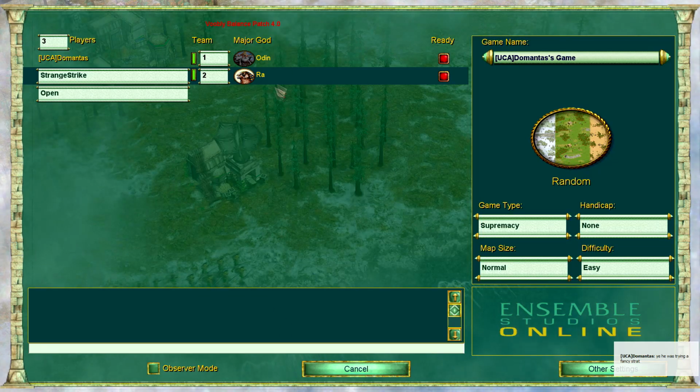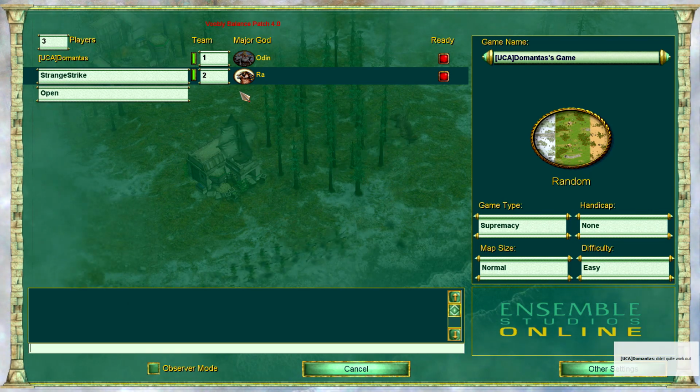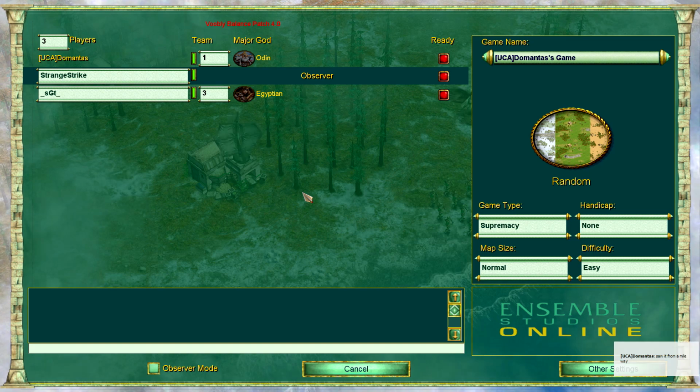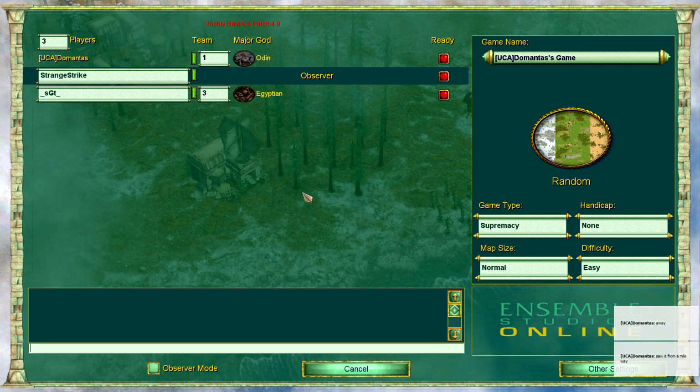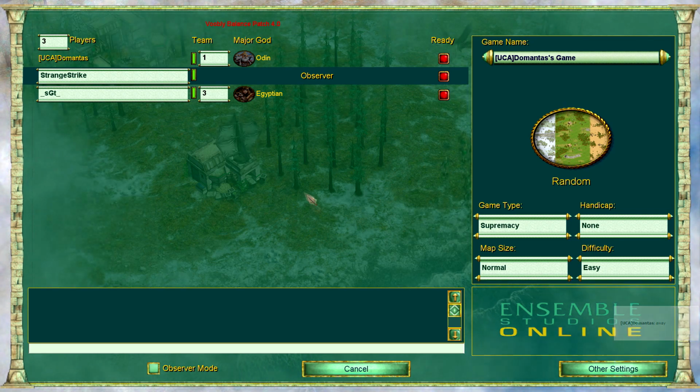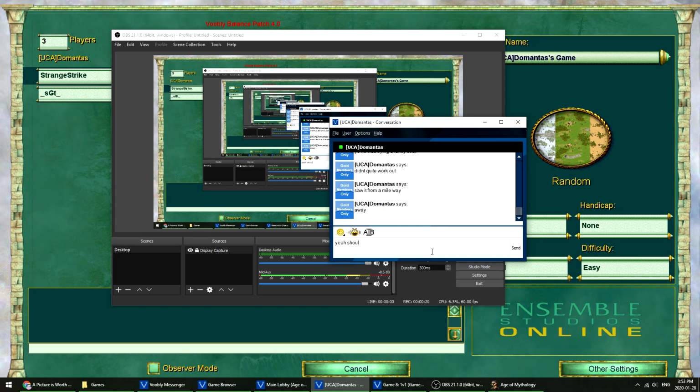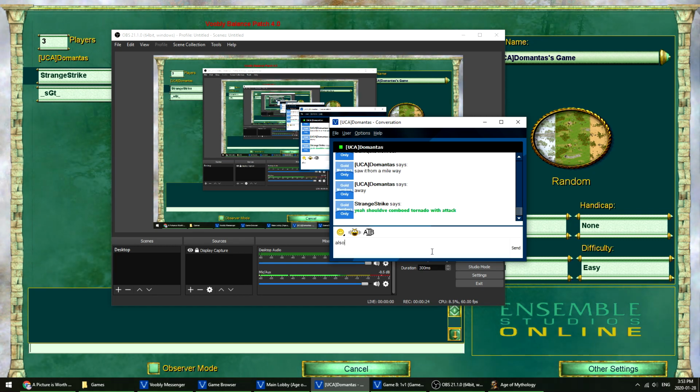All right, we are back. They're gonna rematch, so we'll see what happens this time. Might be interesting if it turns into a water match. Yeah, I was just messaging Demontis. He's kind of a weaker player. Didn't quite work out. Yeah, should have comboed Tornado with attack.